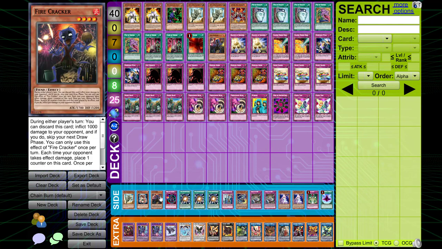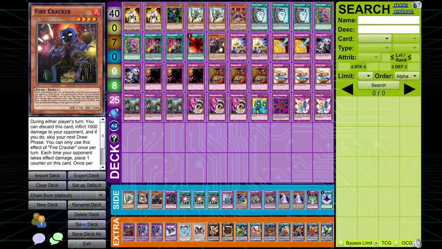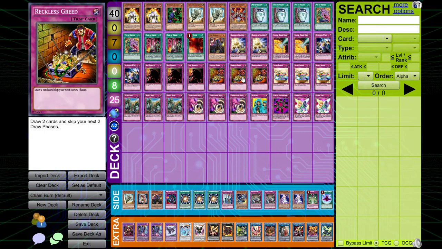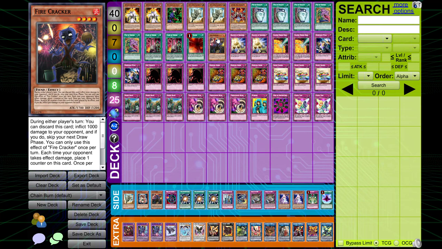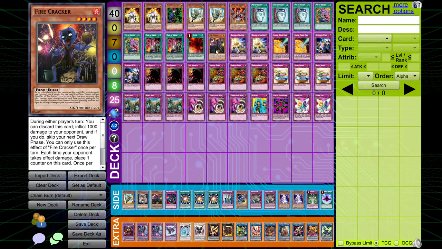I do believe Firecracker stacks, maybe even with Reckless Greed. Don't quote me on that though. I know Reckless Greed, no, it doesn't stack. If you play multiple Reckless Greed, you still skip just two. And I think Firecracker goes with that as well. Like it can even go together with Reckless Greed if you play both. You still skip just two. But don't quote me quite on that. I still have to look that up.